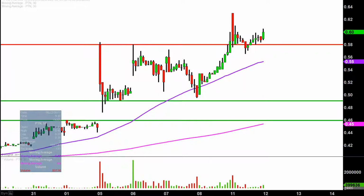Real quick, what do I mean by 30-minute in case maybe you're new to charts? Instead of each one of these candlesticks here representing 1 day's worth of price action, which is what you would normally see, each one represents 30 minutes. So while this here may look like several days worth of time, it's actually just today's price action broken down into 30-minute time slices. I like to do this time frame. I think it does a good job of telling the quote-unquote story, and then just makes mapping out levels of support and resistance a bit easier to see.